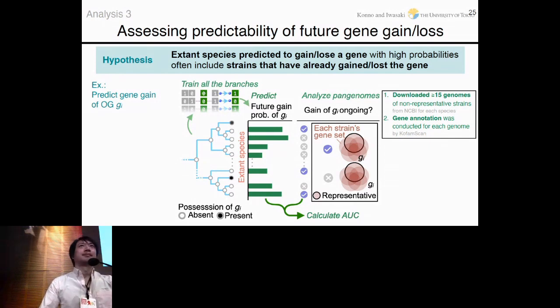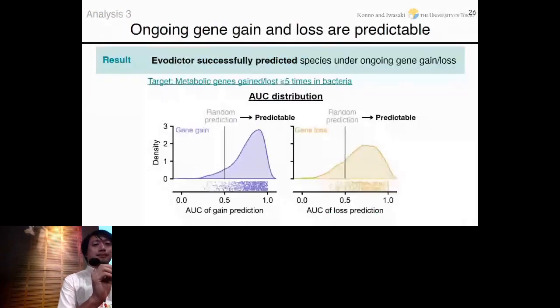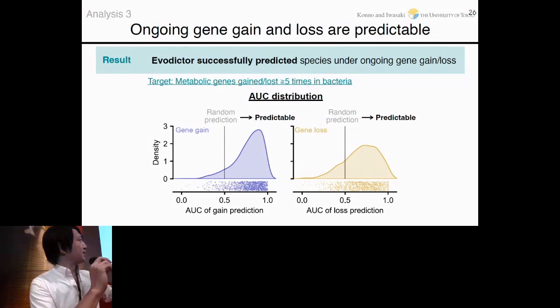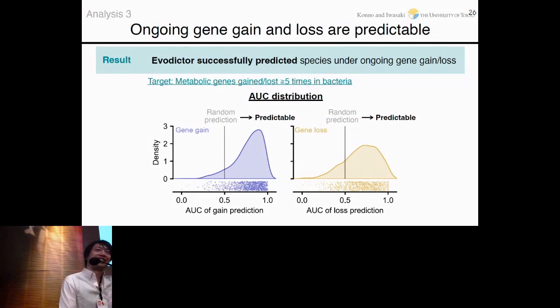Very nice talk. It looks like you have different power for gains and losses in your next slide. Was I right? And do you have any explanation for why you think that might be the case? Sorry, could you repeat the question? It seems like there might be a difference in the ability to tell whether there will be a gain or a loss. You mean the difference between the distributions? No, you found it easier to predict gains than to predict losses, I think. Do you know why that is?